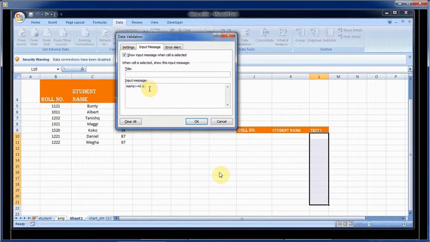It should be greater than or equal to 0 and less than or equal to 30. Copy it. In the error alert tab, this message will appear when I input wrong data: it is less than 0 or greater than 30. Then OK.